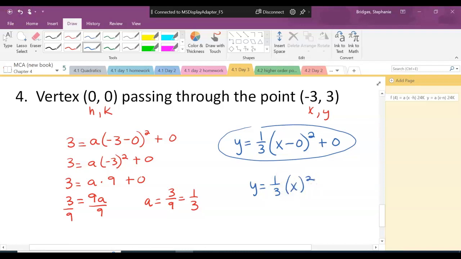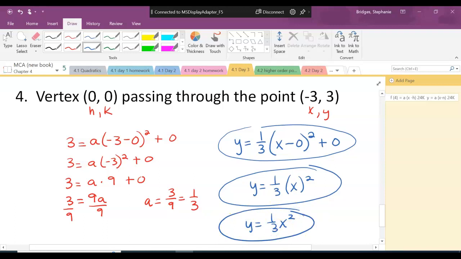You don't even have to do the -0 or the +0. You can, and it is 100% correct. However, if you see something like that one, and they could even write it without the parentheses, it would also be the same. Okay, any one of those three are the equivalent form of the same equation. It's just when subtracting 0 and adding 0 doesn't change anything, so therefore you technically don't have to have it. But again, if you leave your answer like this one, that is 100% correct, and that is perfectly fine. You don't have to simplify it any further if you don't want to. Does anybody have any questions on how this works? All right.